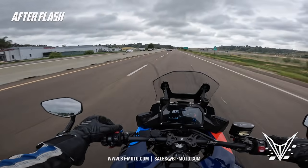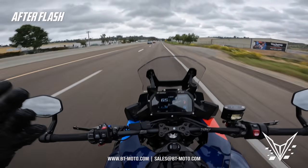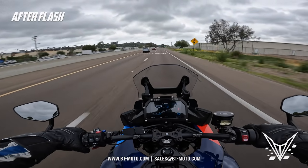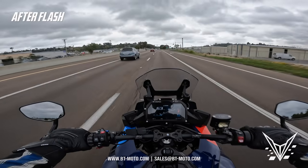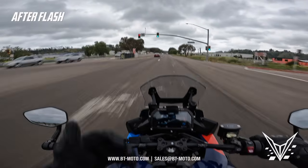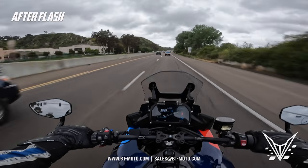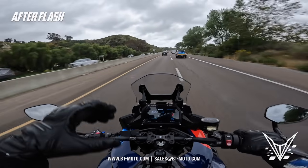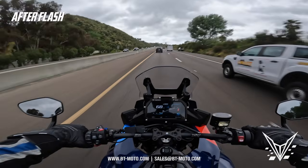And of course, everything still works here. The modes still operate exactly as they should. The cruise control still operates exactly as it should. I've got cruise control right here. Remember I told you about the popping on and off throttle stuff that BMW does? That's still retained with our tuning. I'm using the heated grips now. There's no functionality you lose doing the tuning. All the modes are still functional. There are hundreds of hours of R&D for BMW stuff that we've done, and we've utilized that to give you a perfect tune for the M1000XR, and I think we've accomplished that.